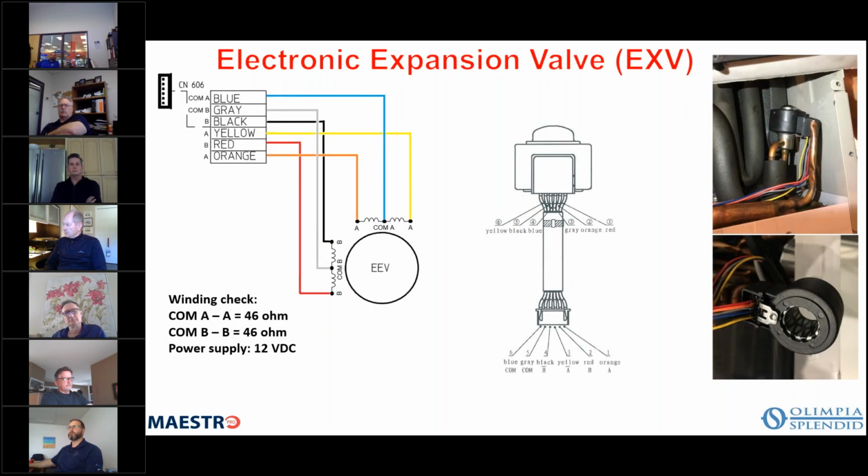And here you see the wiring for the expansion valve. And of course, there's a winding check that you can make on the expansion valve. COM to A is 46 ohms. COM B to B is 46 ohms. And the power supply is 12 volts DC.